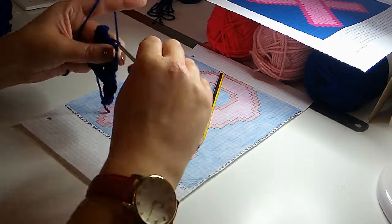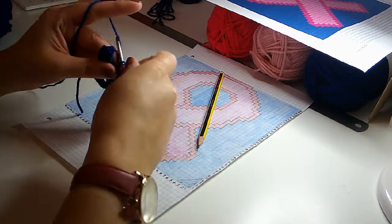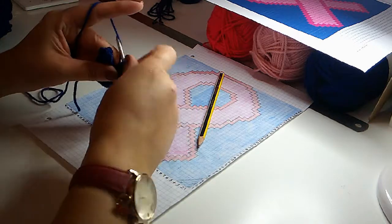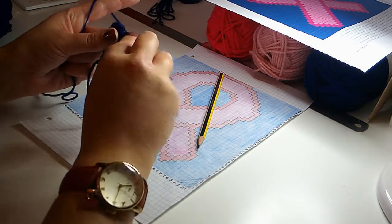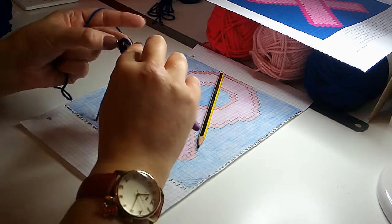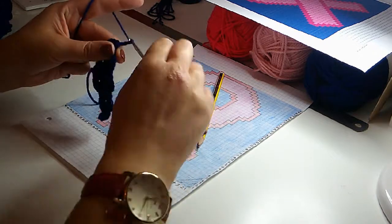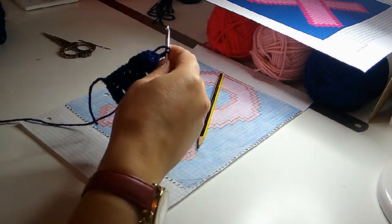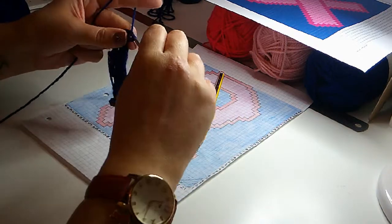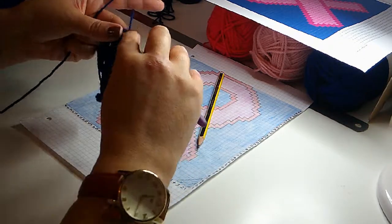Slip stitch, chain three, yarn over, double, another double in that chain space. That's two, and then one more for three in that chain space. Top of that chain space, slip stitch, chain three, and then we're going to yarn over and do another three on this very top. One, two, and then three.